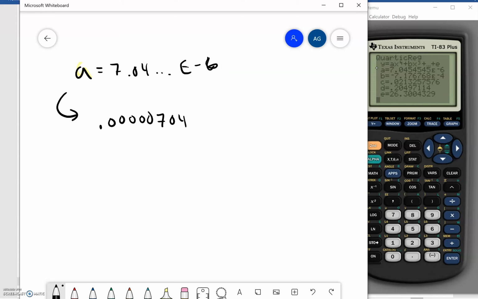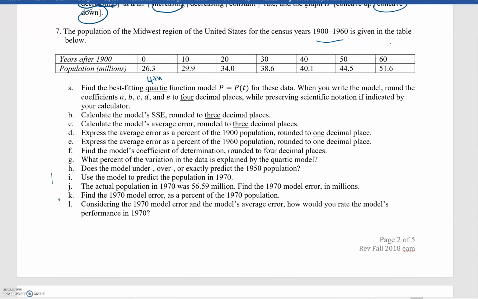That's scientific notation. So the first term of the polynomial would be that. Now I rounded a little bit, but nevertheless, that would be the first term, and then it would be that, and then b would be, actually that's a negative, so it would be minus 0.0007717 x cubed, and so on and so forth. So that's just a little bit about what your quartic regression model would actually be.